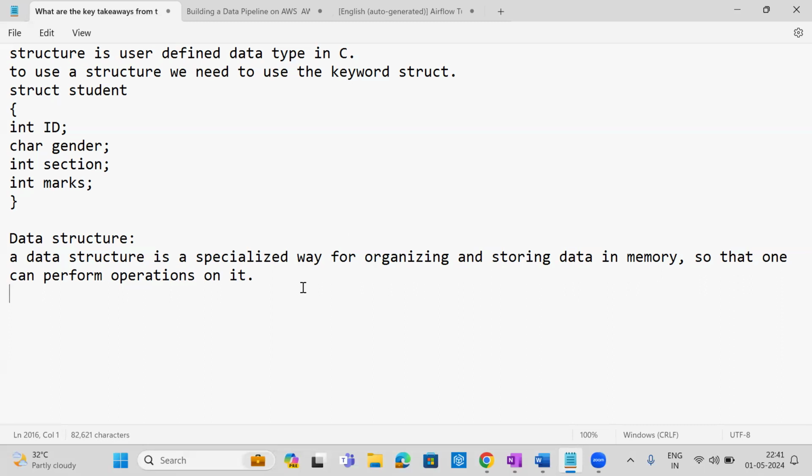So data structure is all about how to represent data elements, what relationship data elements have among themselves, how to access data elements, that is, what are the access methods.